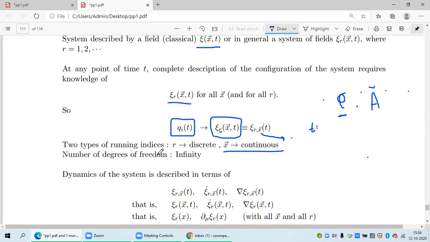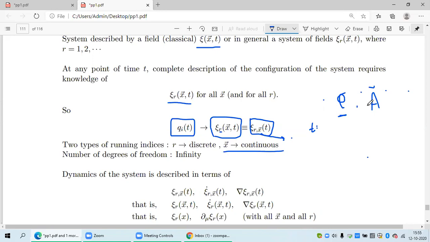I want to put it in a form where I can use our methodology of formulating Lagrangian mechanics in terms of generalized coordinates. So I have to search for what quantities behave as generalized coordinates for fields. And that is the value of the field at all space-time points. So there are infinite such values. All these values are the different generalized coordinates. So this is the best way to represent the generalized coordinates for the field.